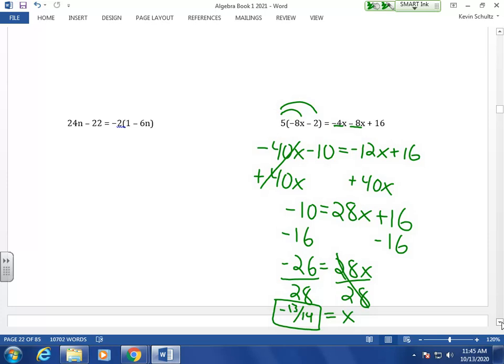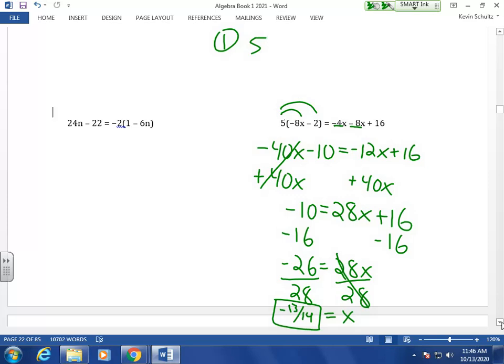How would you check it? Right, exactly. This is why we have calculators. No one wants to try and solve this, showing the work for negative 13/14. So you have 3 options that you can use here. The first way to check this is to literally just plug in negative 13/14 wherever you see an x. It becomes kind of a parenthesis nightmare.